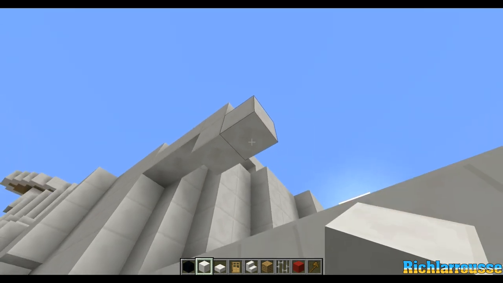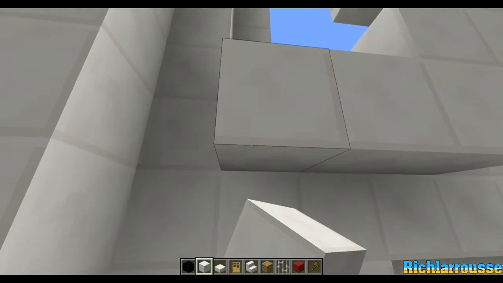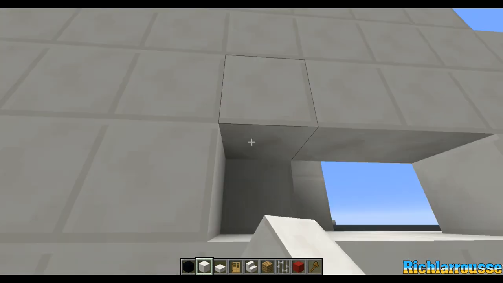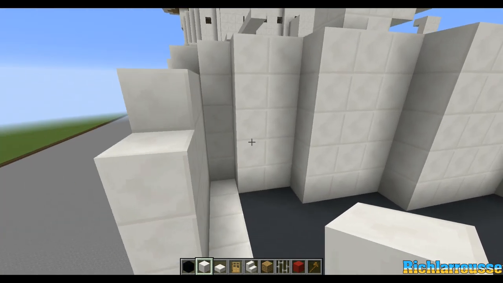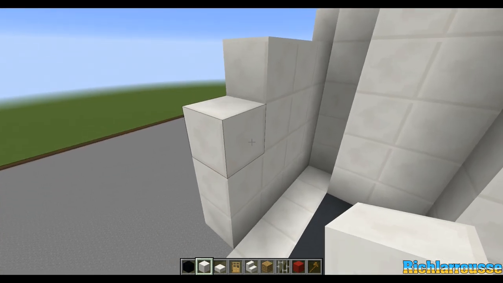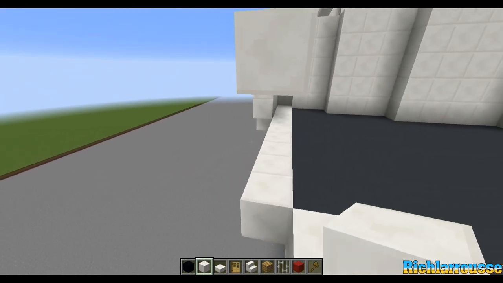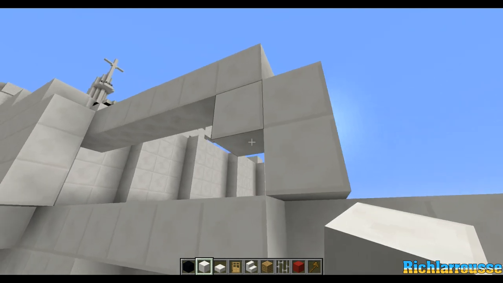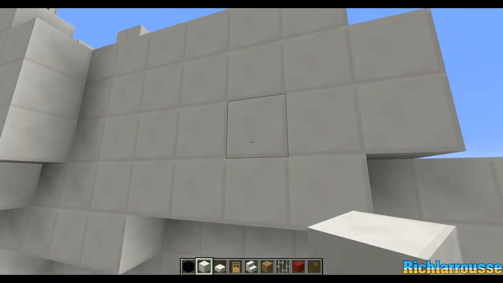And then down two, one, two. Behind that, down two, one, two. And then back three, one, two, three. There we go. And then fill that in with white, like so. And then same again on the next row up, you go from the row of two, you build forward seven. One, two, three, four, five, six, seven. And then underneath that, you want two forward, one, two, and down one, like that. And then fill that in with white as well.